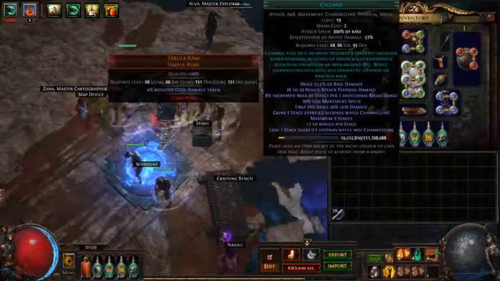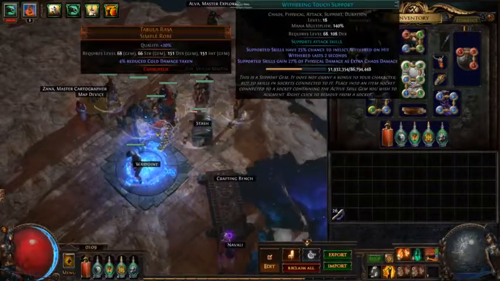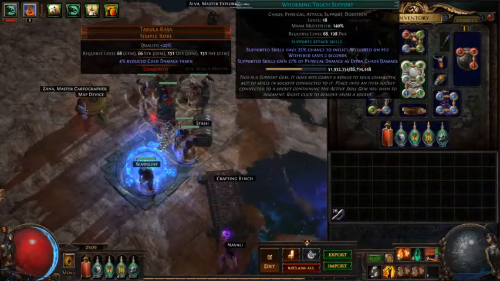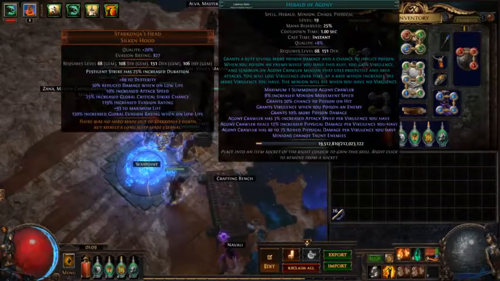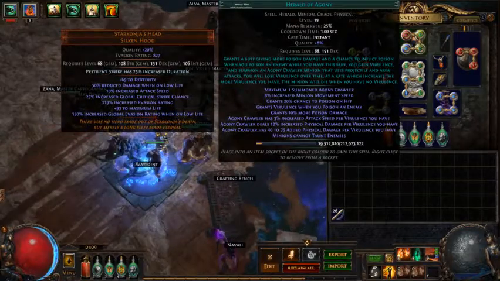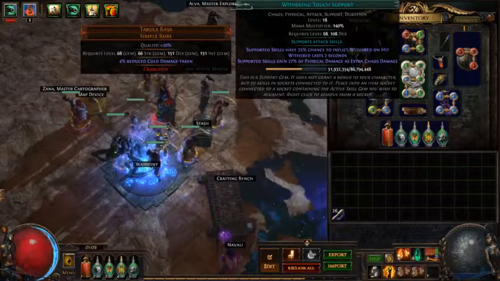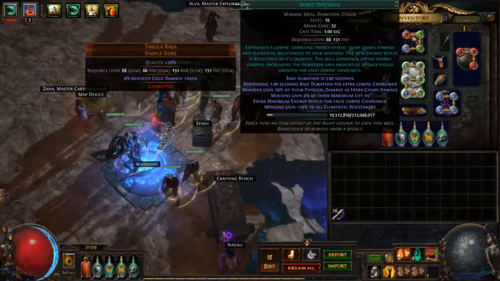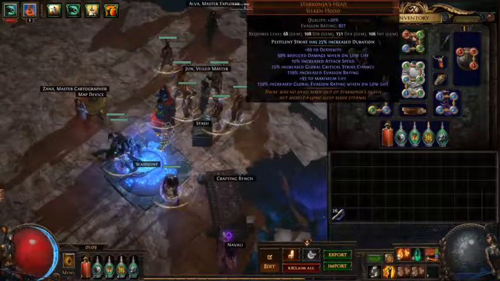And then Wither gets withered on enemies, which makes them take increased chaos damage. And so Herald of Agony does 40% converted chaos, so that just increases the chaos damage that I deal. And then Spirit Offering makes all my minions do chaos, so they do more chaos damage there.